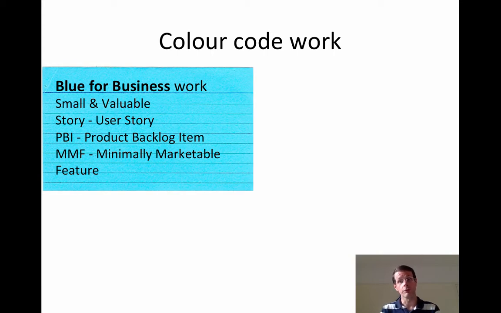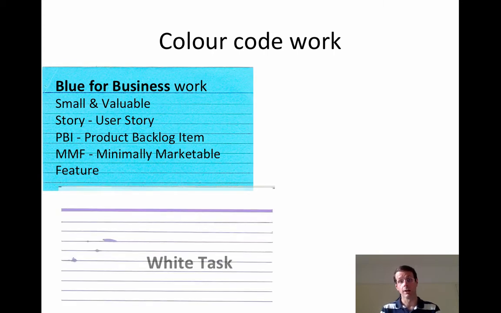Now, although they're small, they're often too big so we break them down. We're going to break them down to whites. White cards are task cards. These are things members of the team need to do, often in order to build part of the blue. But there might be some other tasks as well. Whites are the things that occupy most of the developer or the tester or other team members' days. They are doing white cards. They're moving white cards.